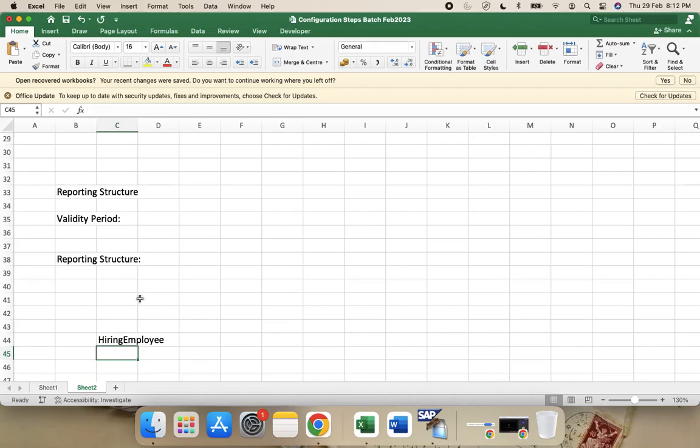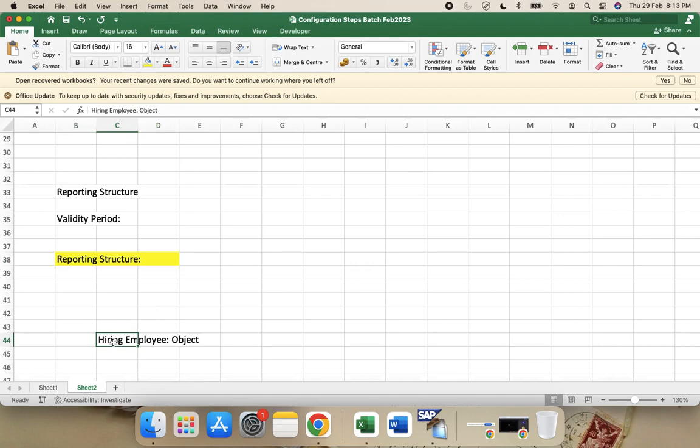first of all, that employee, the object will be, in this case, what will be the object ID whenever I will be hiring any employee?